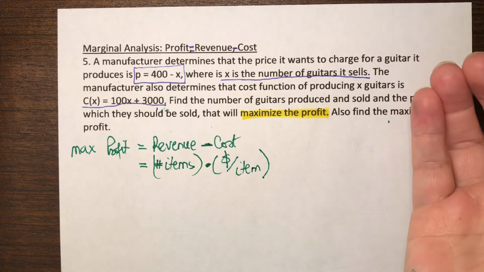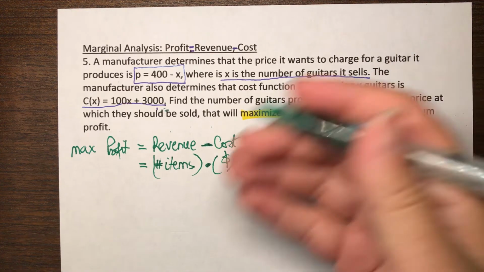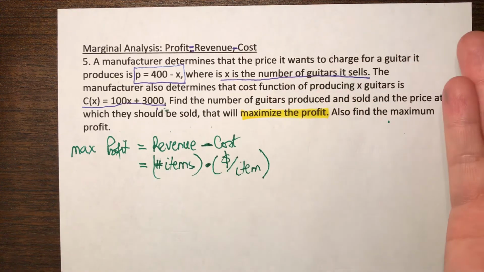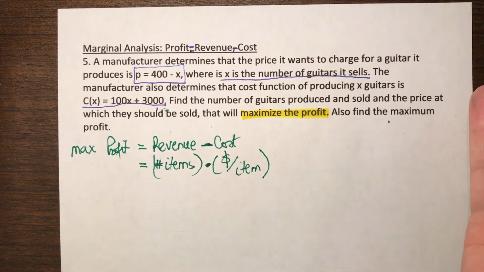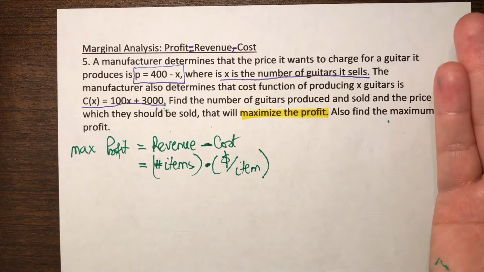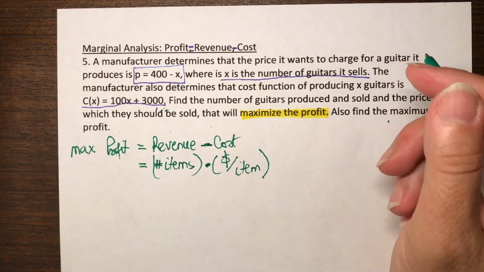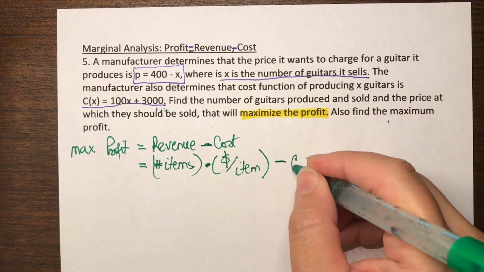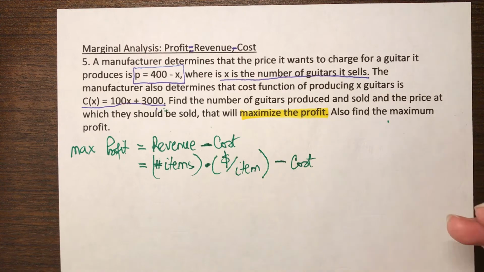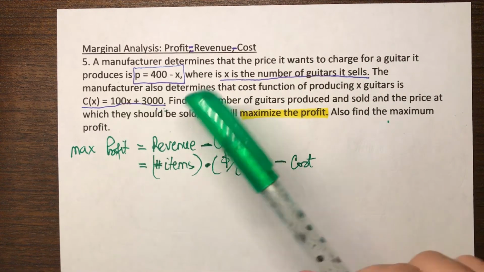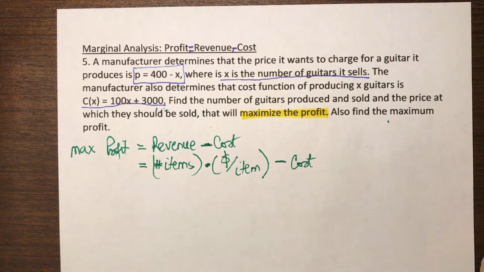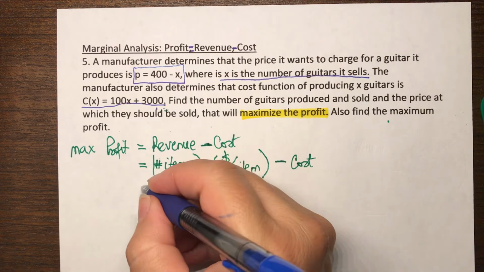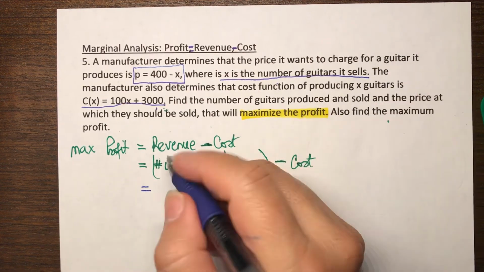Yes, that's, by the way, what happens. You buy 10 t-shirts at $5 a piece, you spend $50. The manufacturer made $50, yes? So how many items times price per item, yes? Minus, again, the cost. This time it's easy because it's given, right? There will be problems where we need to make it up. So, how many guitars am I selling? Well, X is the number of guitars.